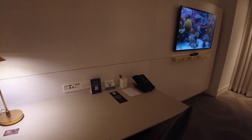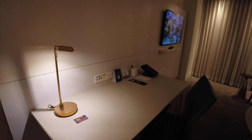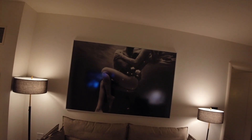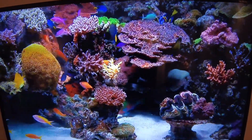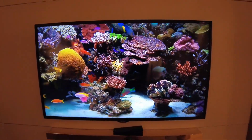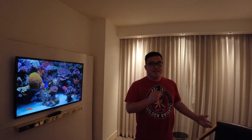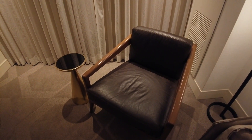Coming in here, you've got the workstation if you want to get some work done. Plenty of outlets to plug all of your electronics into. You have a nice sitting area — couch and chair with a nice table, a couple lamps, and some interesting artwork behind the couch. Of course, what would a living area be without a TV? It's not the biggest TV I've ever seen in a hotel room, but that's fine. You can tell this is a little bit of an older property and some of the furniture seems a little run down, but it still feels pretty upscale in here for what it is.